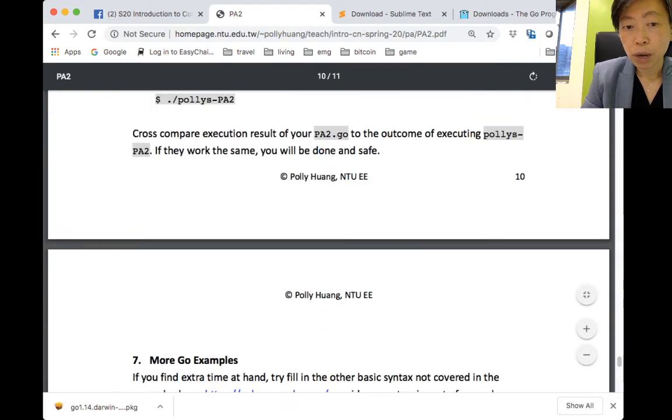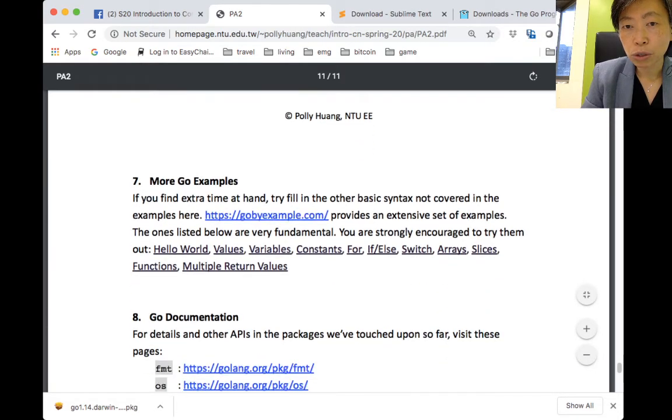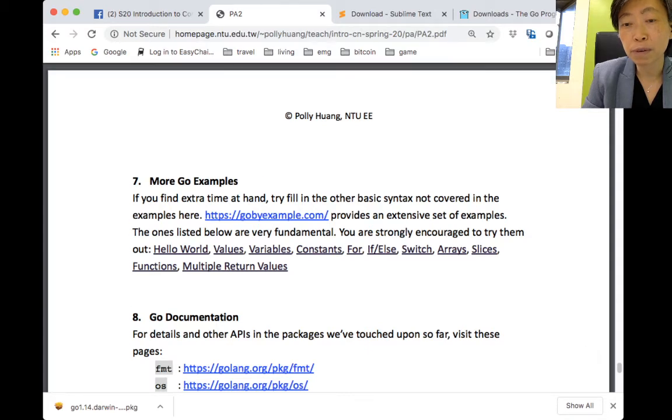Now, before you go on and have fun, let me just try to give you a bit more information in case you're looking around for additional APIs and or for additional syntax. So you can actually learn from more Go examples, despite that we have 5. And embedded in these examples, I try to teach you how you do an if-else condition, how you do a for loop, etc. But it might not be exactly sufficient.